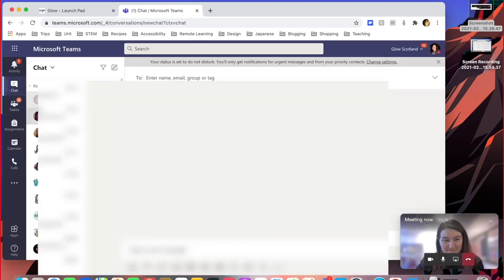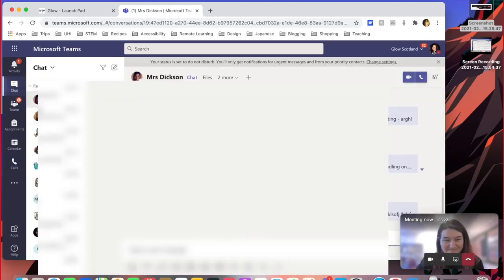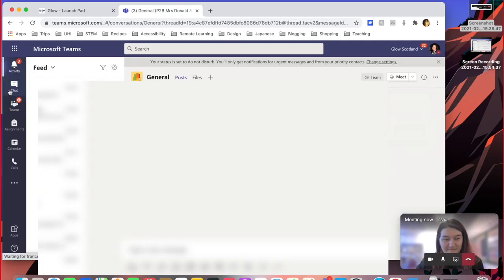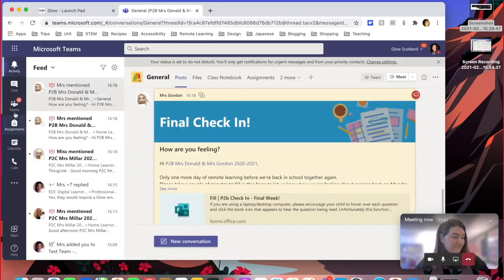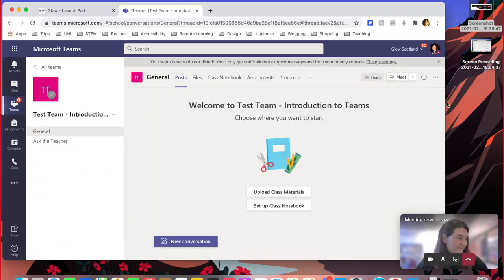If I go back to Michaela's chat, if I want to call, I can just click that there. Our voice call or a video call, that little shortcut button is available there. And you can also add other people in to the chat. It doesn't have to be between two people. You can add other people in there. So that's really useful too. So those are those options. Let me just go back.